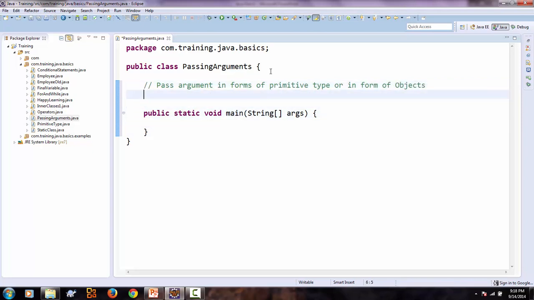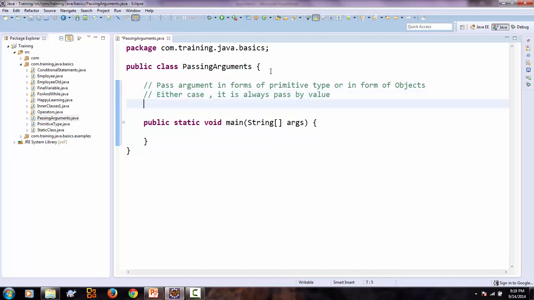But in either case, it is always pass by value. Java does not talk about pass by reference. It is always pass by value, even if you pass a primitive type or an object. So what does it mean by passing the argument?